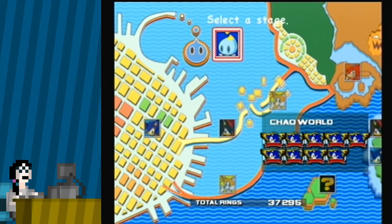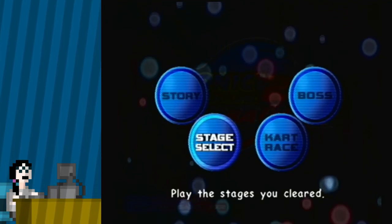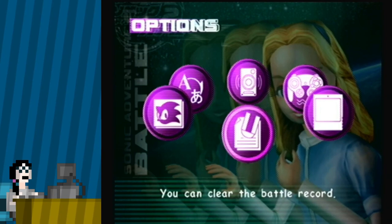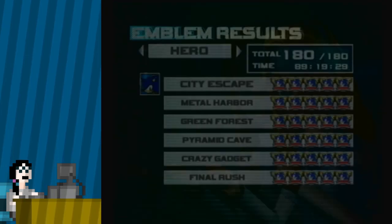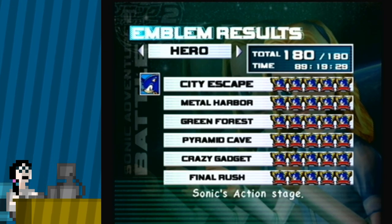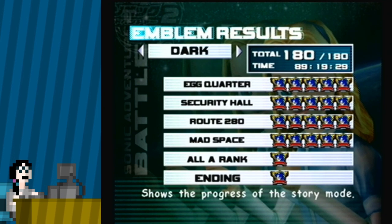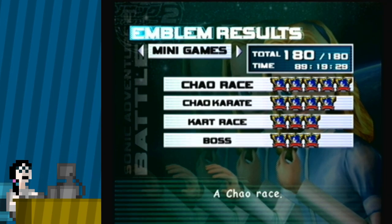I don't even dare enter the Chao Garden, because I don't want my Chao to die. I don't know how old it is. Looks like you can change many things. Rumble, volume, language, and I want to view my record. There it is. You can see all the emblems that you've collected. Is that time still ticking, or is that the time I've spent in stages? Because I don't believe that I've put less than 100 hours into this save file. Okay, maybe less than 100 hours into this save file in particular.